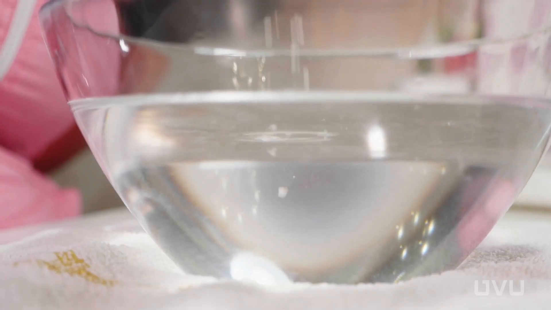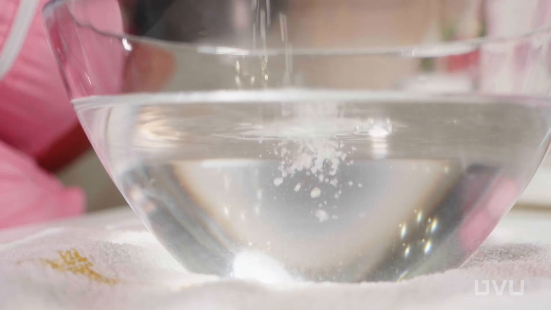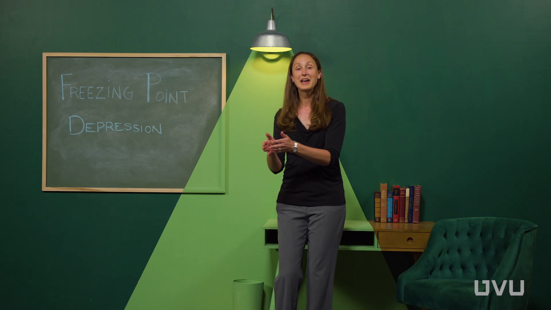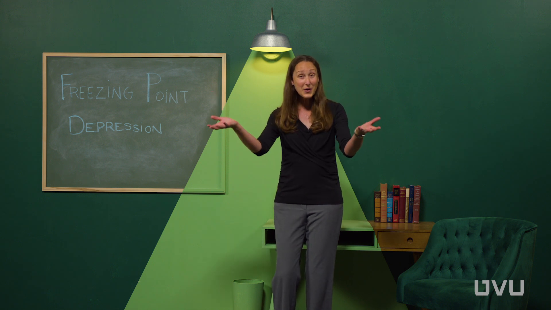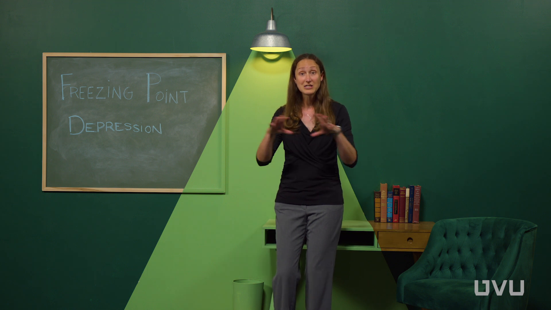So if I take, for example, salt — sodium chloride — and I dissolve it in water, water when it's pure has a freezing point of zero degrees Celsius. But when I add salt to it, those two ions, the sodium and the chloride, come apart in the water and they interfere with the water's ability to order itself into the solid state. They also increase something we call entropy of the overall system, so that means that water will exist as a liquid state over a wider range of temperatures than just the pure water itself.